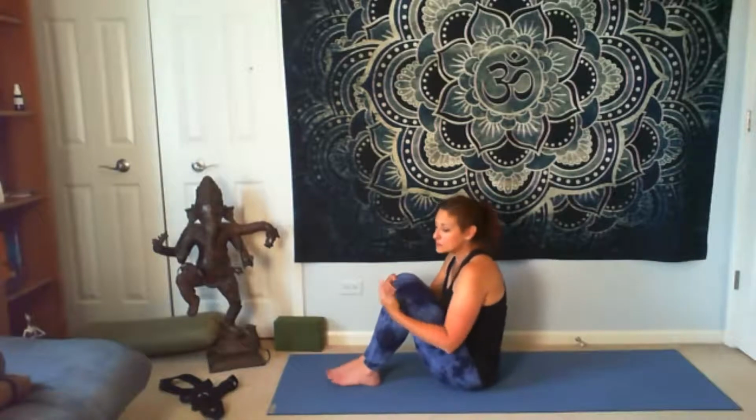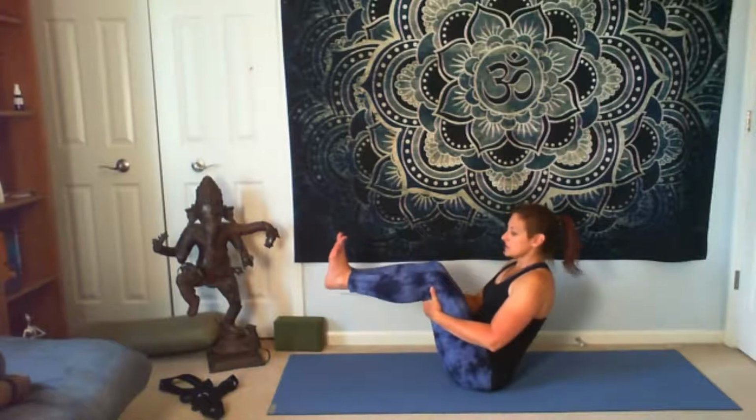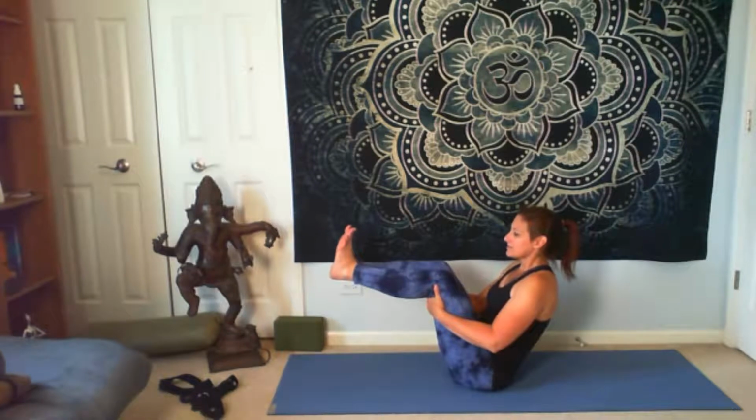All right, I'm assuming we're all up. So here we're going to come into half boat. So go ahead and take the hands behind the thighs first, tip back, lengthen the spine, and then let's get the shins parallel to the ground. Can you glue the legs together? That's going to be a little bit of work. Keep breathing. Now let go with the hands.